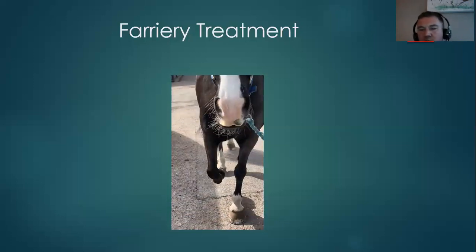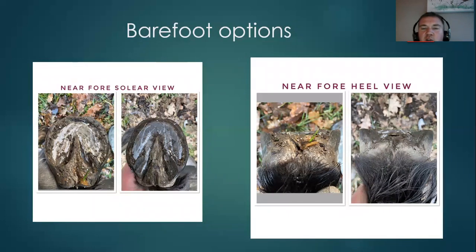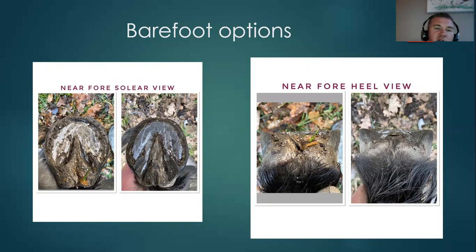Once we've done pre-shoeing assessment of the dynamic flight of the limb, there are a few options available to us. There's a barefoot option — this is an example of a pony that's been turned out to go feral. Not necessarily mega-collapsed heels here, but an interesting change in terms of bar development, heel migration, and frog strength. The heels are strengthening barefoot. This can be a good option for some horses turned out in soft going in winter — allow the feet to relax, get the frog on the same plane as the heels, and if you want to apply shoes later, we can.